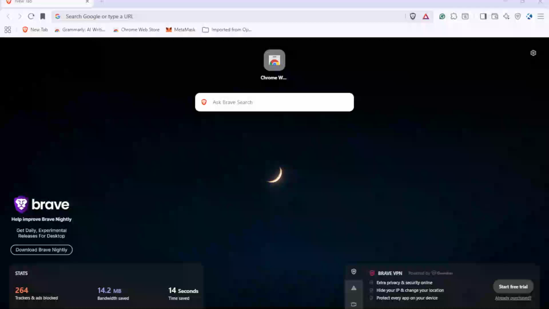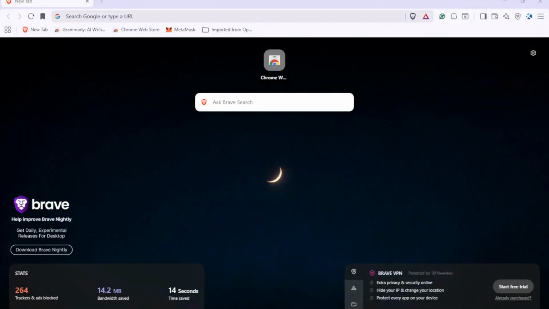In today's video, I'm going to teach you how to set up and use Brave Wallet. If you're already using the Brave browser, the wallet is built right in, which makes getting started quick and secure. We'll open the wallet, walk through the initial setup, and then explore how to view your assets, send and receive tokens, swap between coins, and connect to decentralized apps.